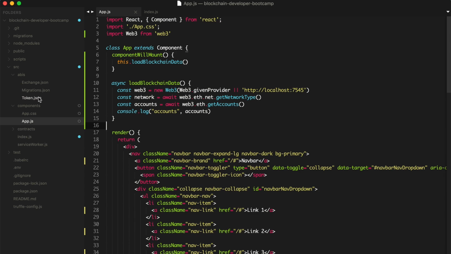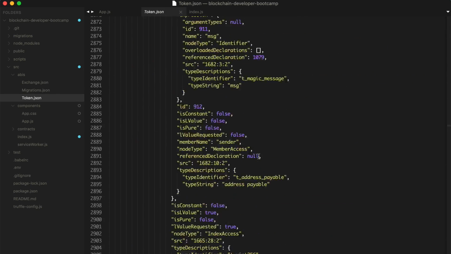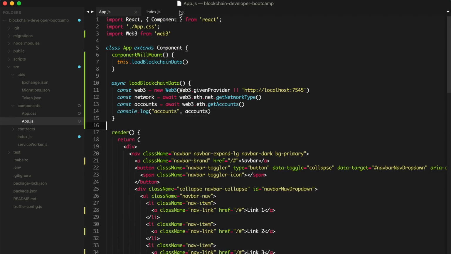If we didn't do that and we had a separate project for this, every time we made a change, we would have to update this address down here. So we'll go to the very bottom. You see this address? This is going to keep changing every time we redeploy the smart contract or move to a new network. And that's going to prevent us from copy and pasting. So it's going to give us a lot of functionality for free.